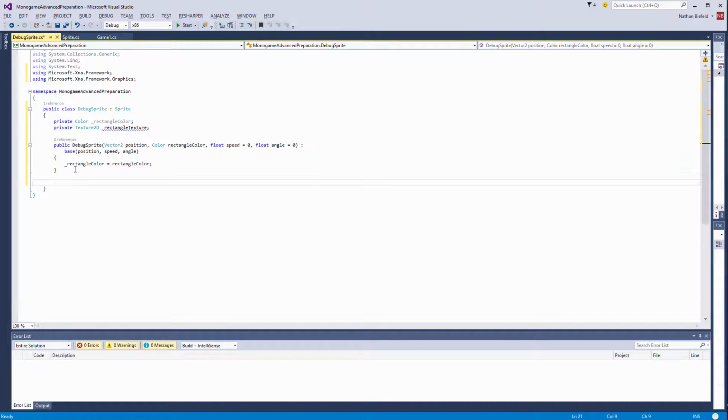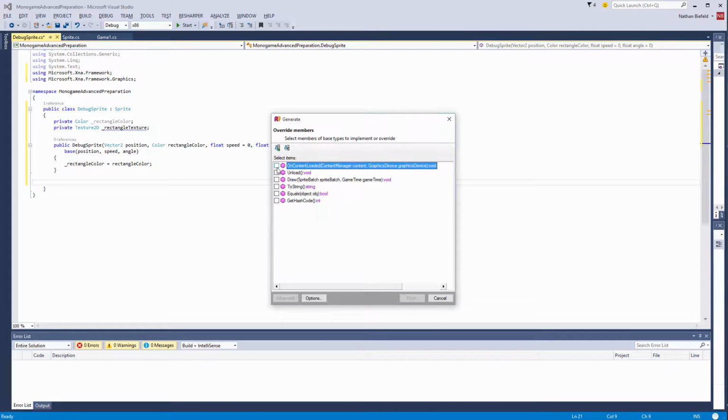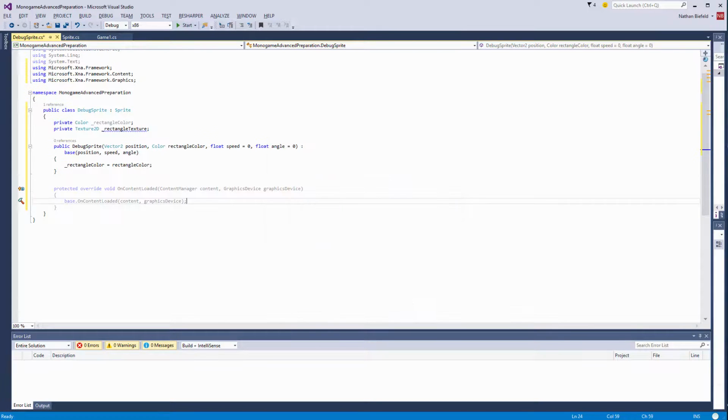Now I'm going to override the OnContentLoaded method, like I did here. Protected override void OnContentLoaded, ContentManager content, GraphicsDevice, and be sure to call base.OnLoadContent.